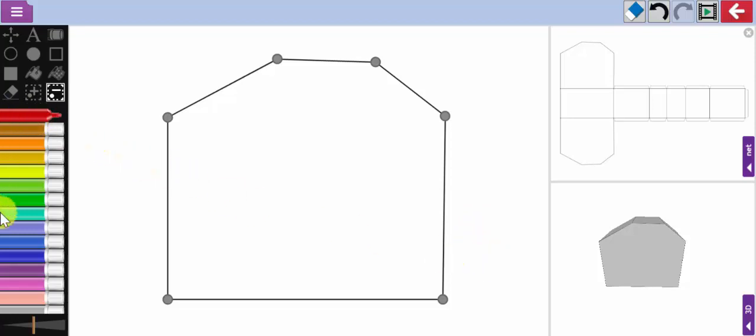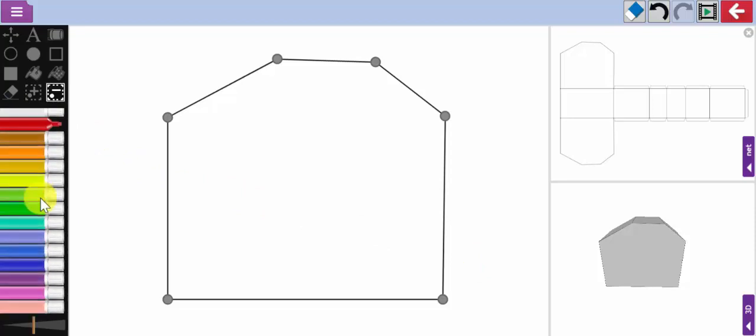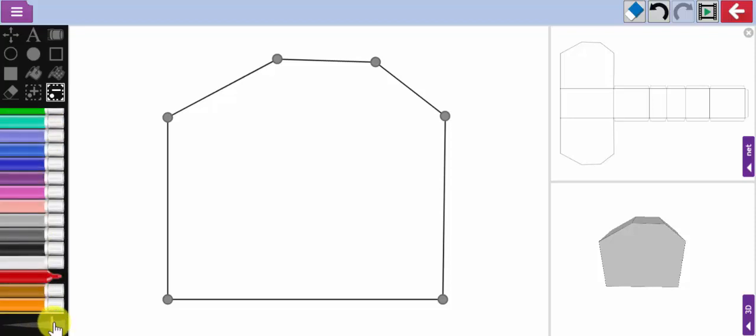So you can see on the left-hand side here, I've got my different coloured pens, and if I click on it and drag, I can access some extra colours as well. I can choose whether my felt tips are thick or thin nibbed. And also you can see I've got a fill tool, I've got a pattern tool, or I can use circular or square lines as well to fill in my shape.